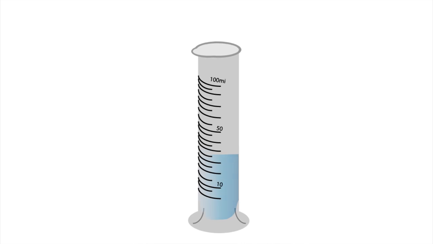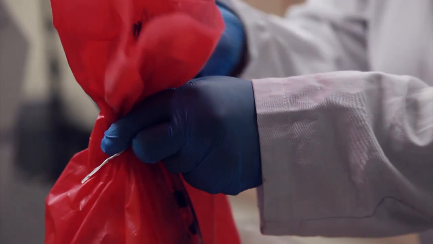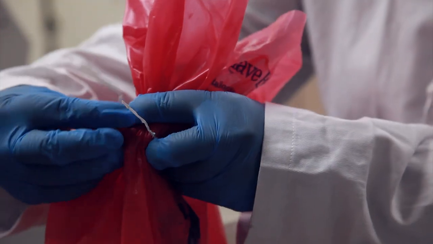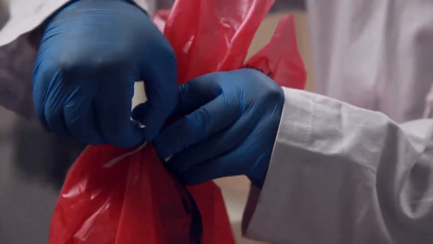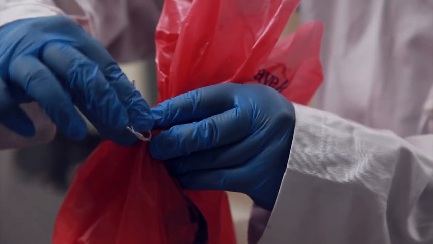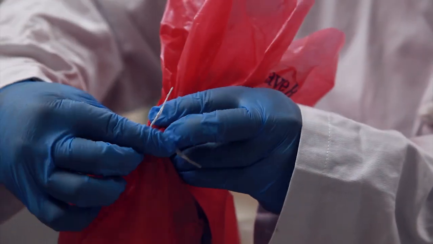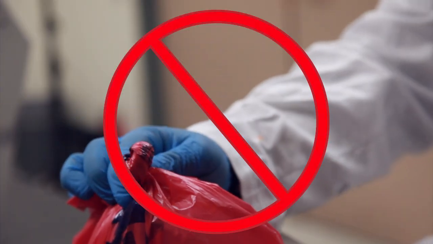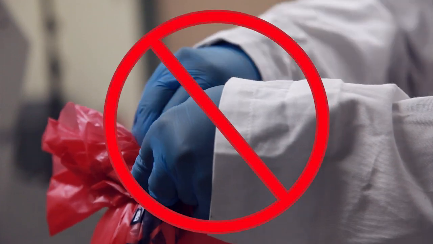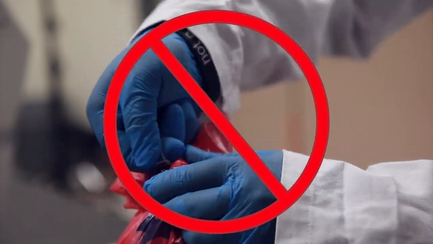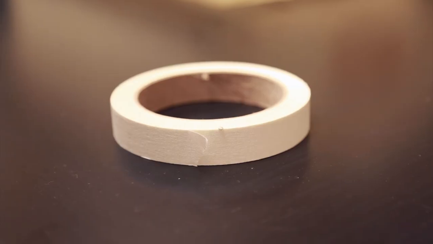Place about 100 milliliters of water into the bag to help with steam decontamination. Gently twist the material above the waste so there is a little opening at the top so the steam can get into the bag. Secure it with a piece of autoclave tape or twist tie. If the autoclave bag is completely sealed during sterilization, the inner temperature of the bag will not be sufficient for decontamination. Finally, place the bag into an autoclave rated pan with shallow sides and put about one inch of water into the pan.